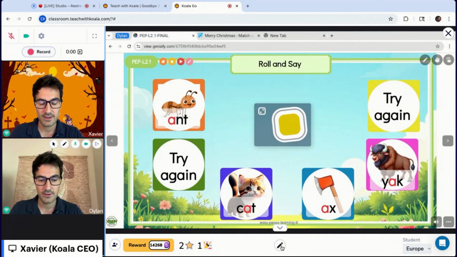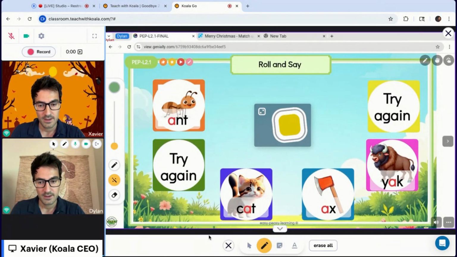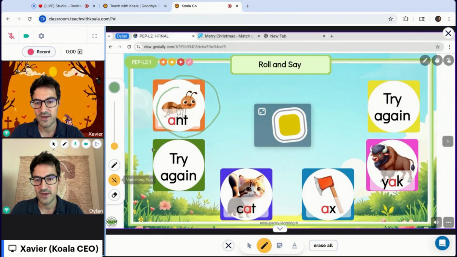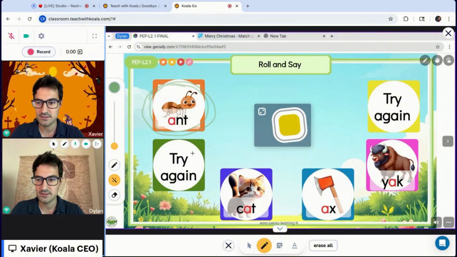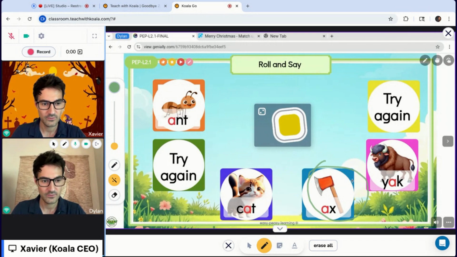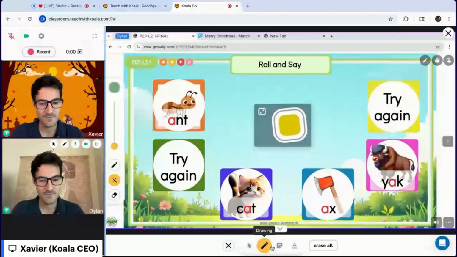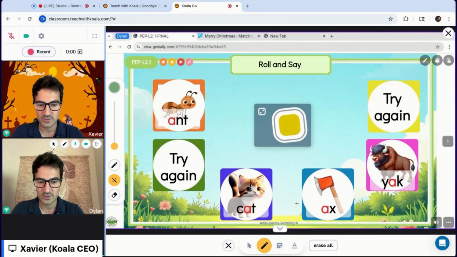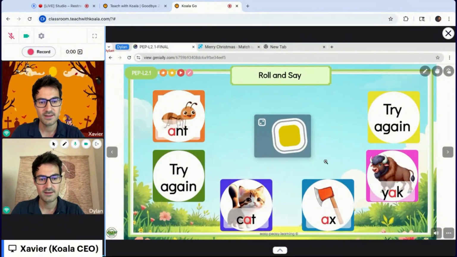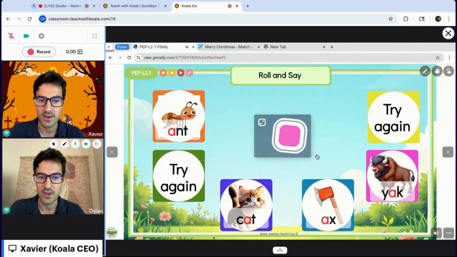We've also added an annotation tool at the bottom, and you have access to the same annotation tool as you have in the whiteboard. So you can use this vanishing pen that we talked about and ask your student, hey, what is this? Have you seen those ants? Do they bite? So you can have a conversation like this. Do you have a cat at home? Do you have an axe at home? Hopefully not. And so this is the annotation. Once you're done with annotating, just click on this little arrow, and then you'll be able to interact with the slide again.